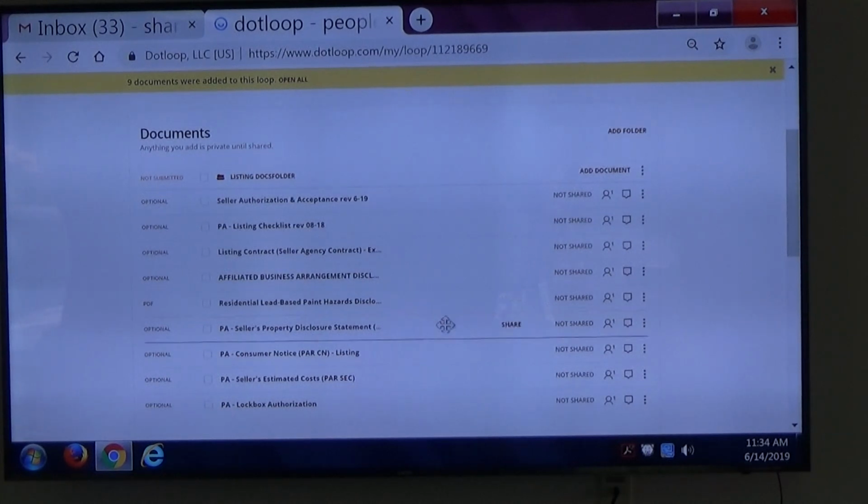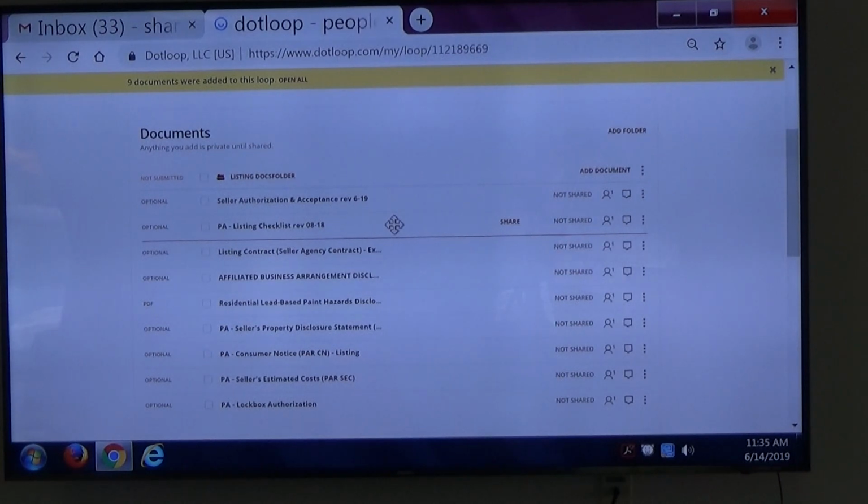Now that we're looking at the list of paperwork in here, it's gotten a little bit out of order because as new pieces are added in, they always go to the top of the pile. So if you're anything like I was as an assistant, my brain says, I want that checklist to be at the top of the list so that I know what's required of me for this.